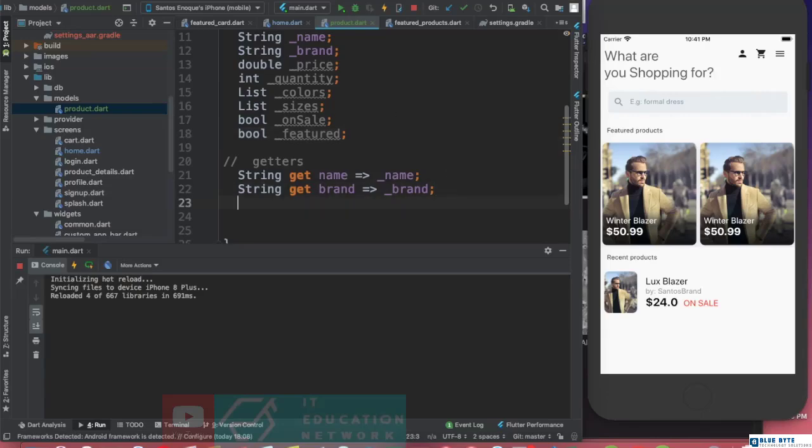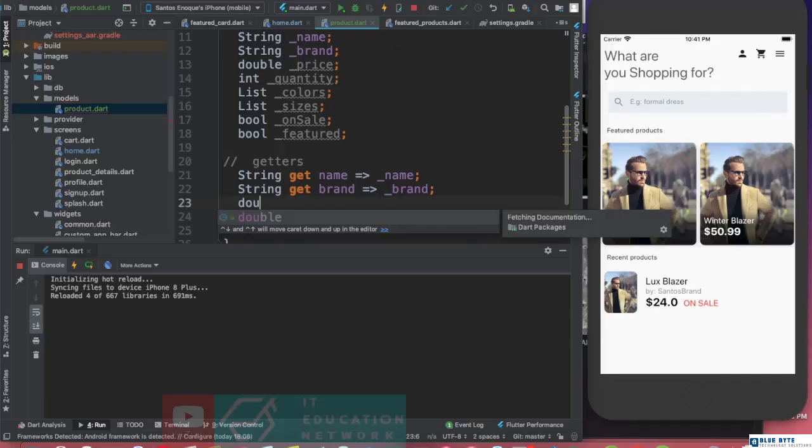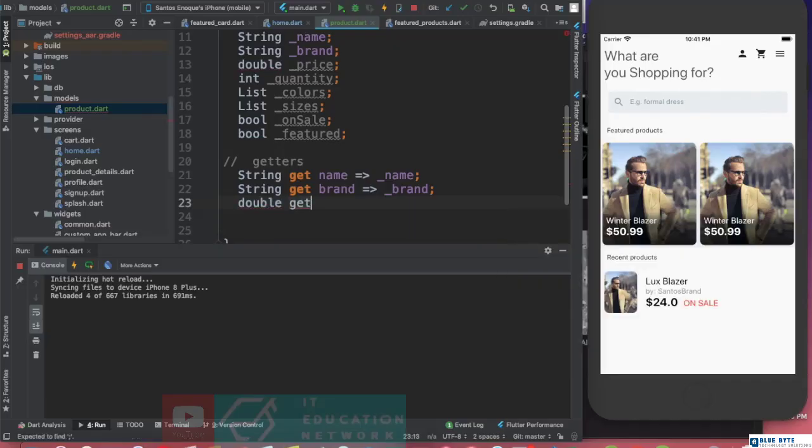And then after our brand, we need our price.